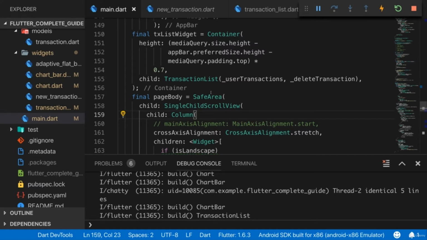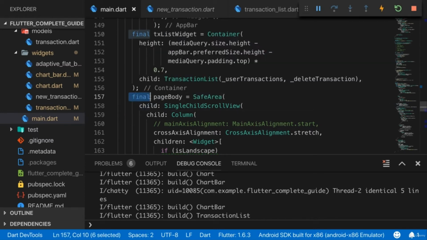In small apps like this one, not really in a measurable way, to be honest, but especially in bigger apps, every tiny bit of performance improvement can count. And one relatively easy improvement is the usage of so-called const constructors and const widgets. And that's simply something we haven't learned yet, so now's the time to do so.